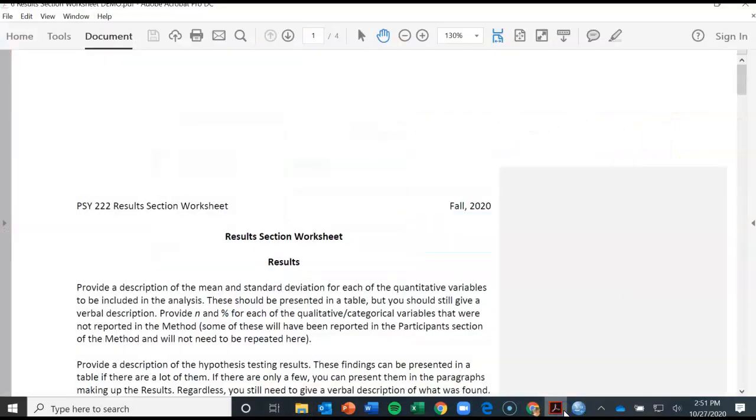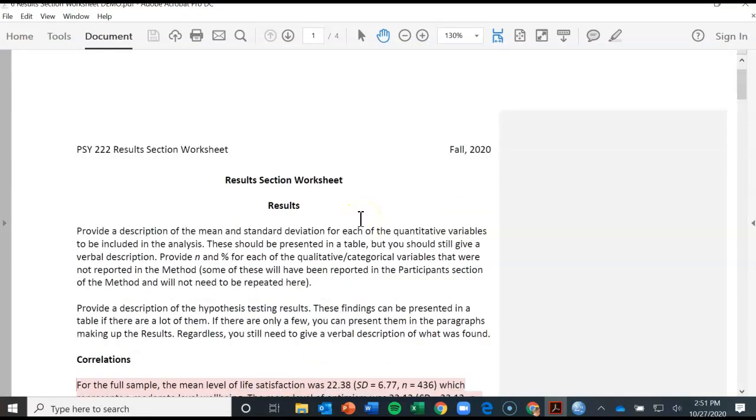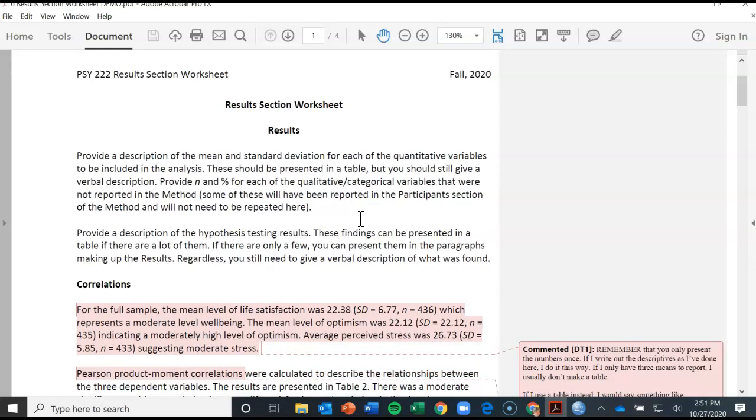All right, now I need to switch yet again to a different worksheet. This is my demo of worksheet 6 for the results section. Now I realized when I sat down to do the demo, I broke it up into two parts and left you blank spaces in between. I think it makes much more sense, I should have labeled these as steps. Like step one, for each of your areas of analysis, you need to report the descriptive statistics that are appropriate for your test. And then you have to report the hypothesis testing.